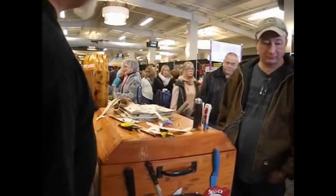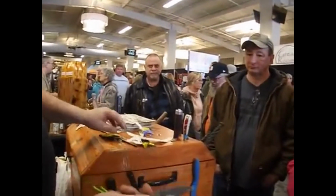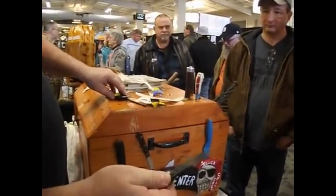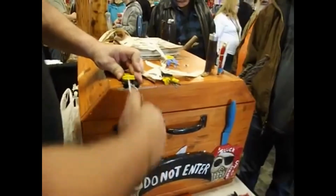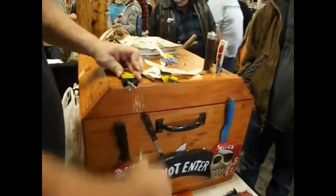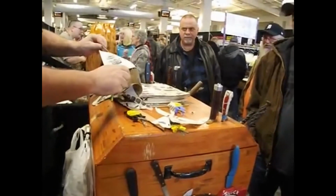Anybody else carrying a knife? I'll show you it works, guys. Good dull one here, been worked on quite a few years. Draw it through. Quick and simple.